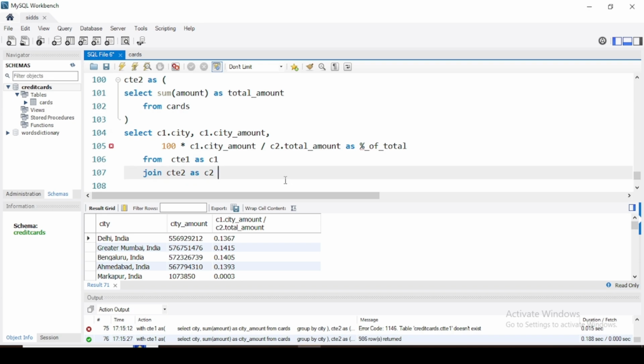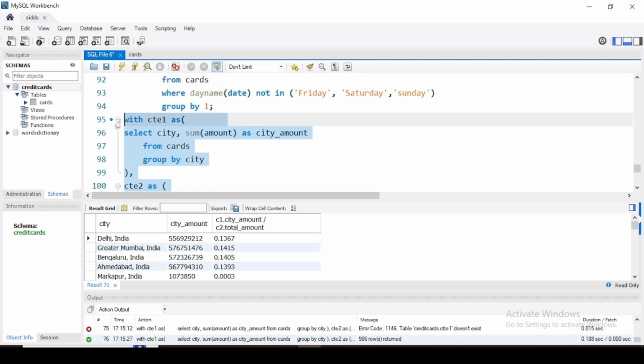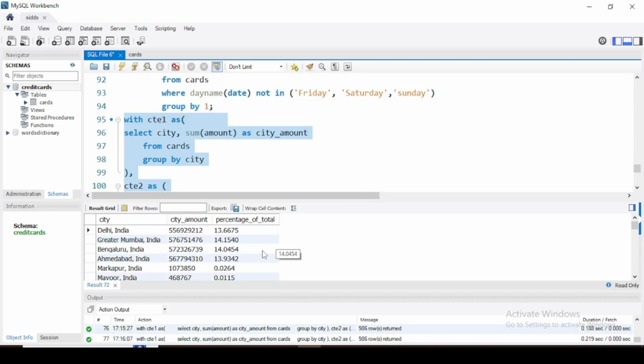There's some error. Now if I run this, so this is the total here of Delhi, and this is the total percentage of the total amount.